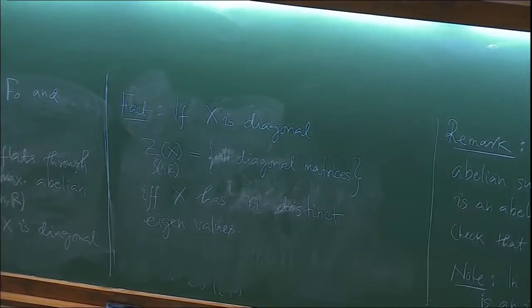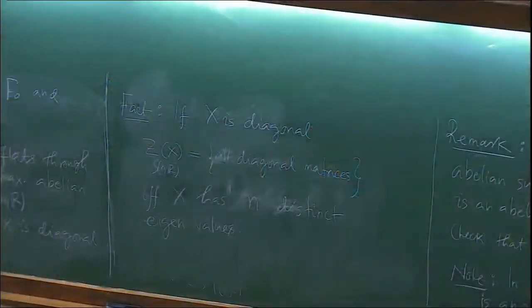See, GL N R acts on P N R transitively. So suppose I have any flat, fix a point on the flat. Then there is a GL N R element which will take this point to the identity, so that flat will come to a flat passing through identity. Of course, the elements which fix the identity will definitely do this. But for instance, you can take any point on the flat and join it to identity. This gives a geodesic line, and translation along that line will take the flat to itself. So this kind of element G is taking identity to P.